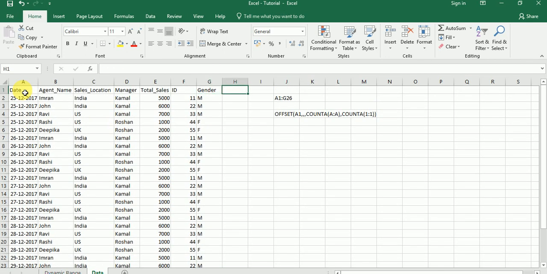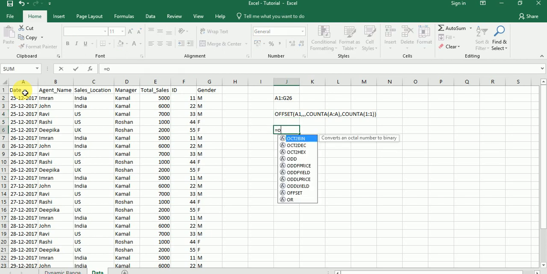The first used cell, then colon, and the last used cell. The OFFSET function works in a very similar manner. Let me explain OFFSET first, then I'll explain how we use it in a named range and how it becomes dynamic.